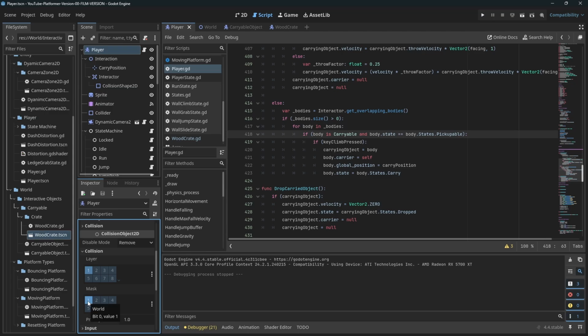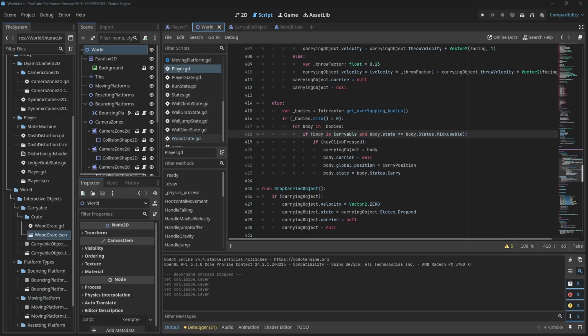The player is in layer 1, and the player currently scans layer 1. Okay? So we're going to move the player to layer 2, and yes, the player can reside in multiple, and you have up to 32. But we're going to have the player live in layer 2 and interact with 1. Okay. The world tiles. We're going to go to the world tiles.